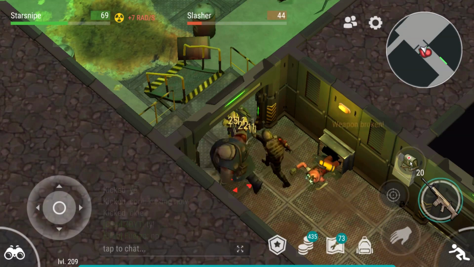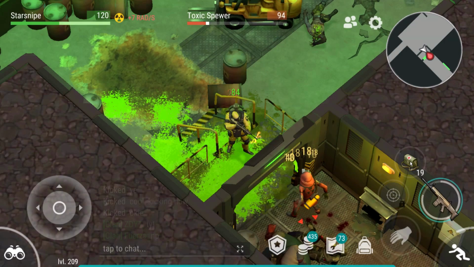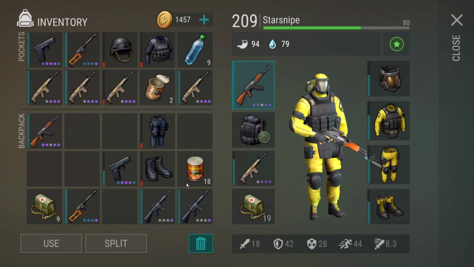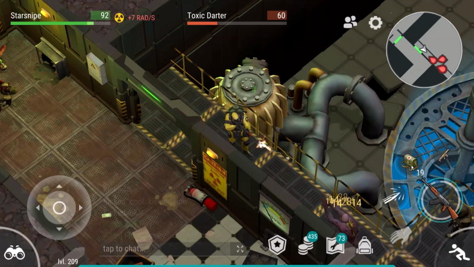We got the slasher over there who will actually inflict if we let him. I managed to take that guy out before he did anything too bad to us. Let's make sure we don't take too much toxic spewer damage over there. The slasher can inflict bleeding damage to us. That is one of the unique enemies of Bunker Bravo. He is not a nice dude, I tell you what.